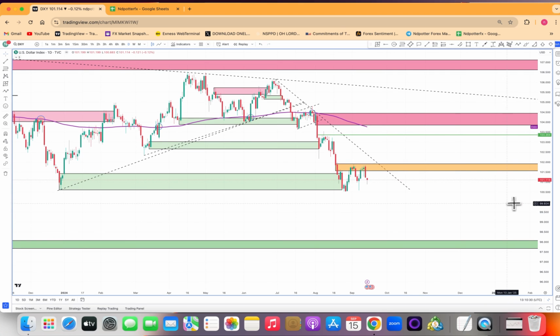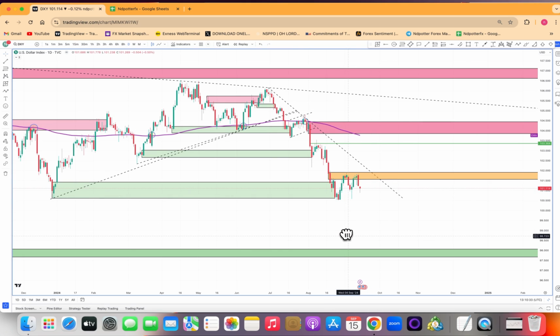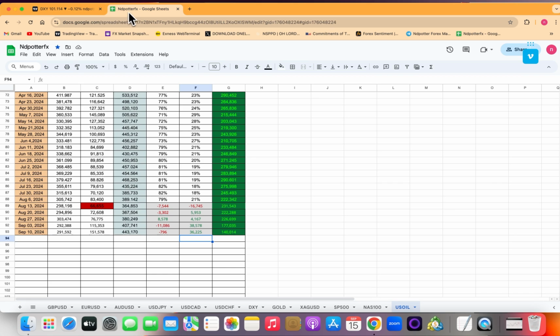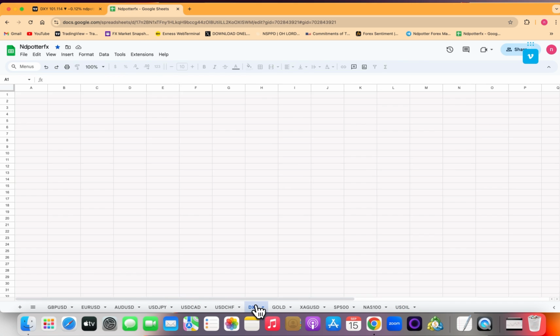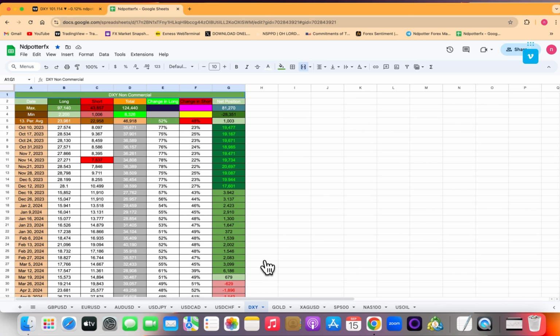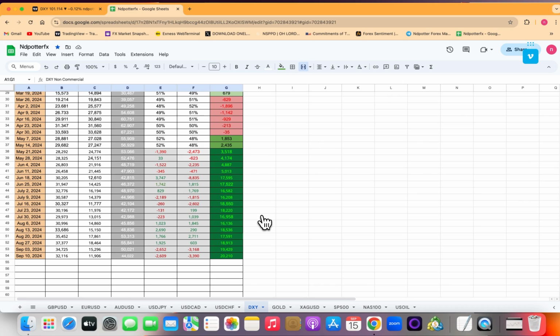So looking at DSY here, you can see that DSY is pointing down, but there is something I want to point out on DSY for you guys. If DSY is going to drop to here, that means it's aligning with our USD. But let's look at the DSY data. Another thing I want you to know is that I'm the kind of trader that treats every pair differently. I don't believe that any pair is correlated with any other pair. The only pair that comes close to being correlated is euro dollar and DSY.